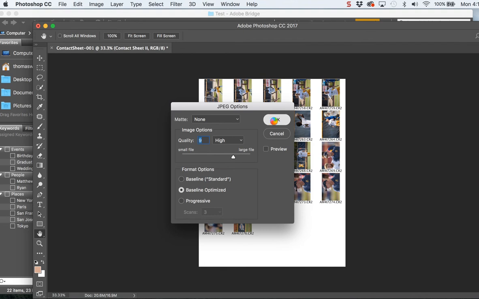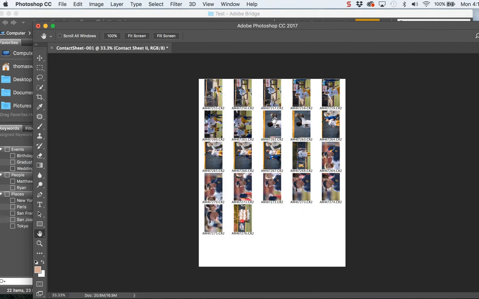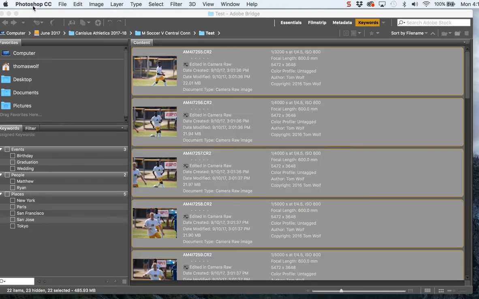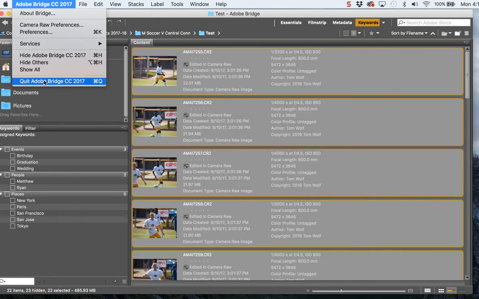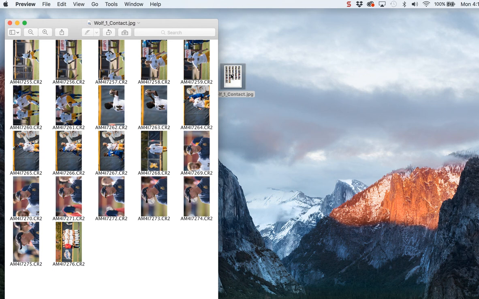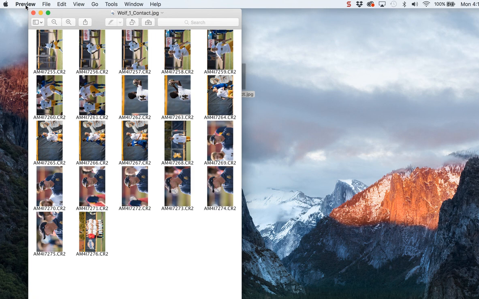As soon as this gets done thinking, which will be a second here, that will be completed and you are good to go. So then if we close Photoshop out here, we close Bridge out, and then we just go to our desktop, we can see there is our contact sheet with proofs of our images and the appendix names that reference the numbers and the file types. So that is what I am looking for out of this assignment. If you have any questions, let me know. Thanks.